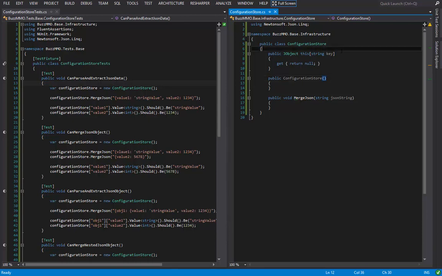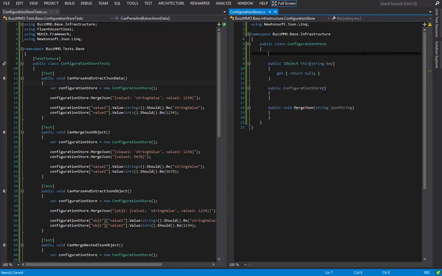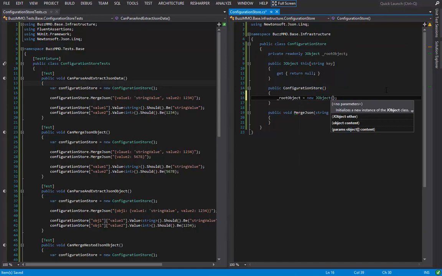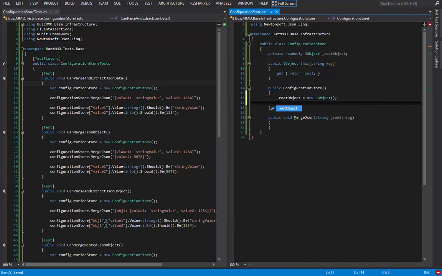And I'm going to represent that as a private read-only JObject root object. It's just going to be a private field of the configuration store. And I'm going to instantiate it in the constructor. So I'm just going to instantiate it as a JObject.